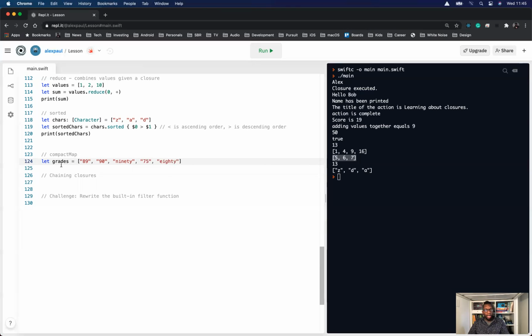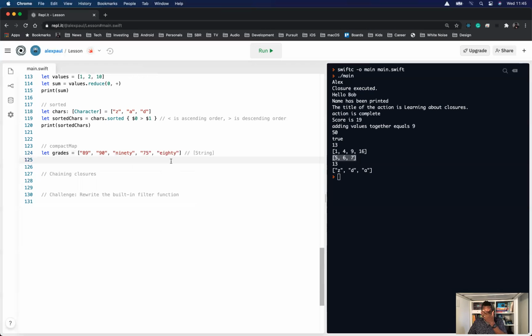Great. So here I have an array of strings. This is what it looks like. This is an array of strings. Great. Now I want to only get valid grades, because right now 89 is valid, that's a number. 90 is valid, that's a number.